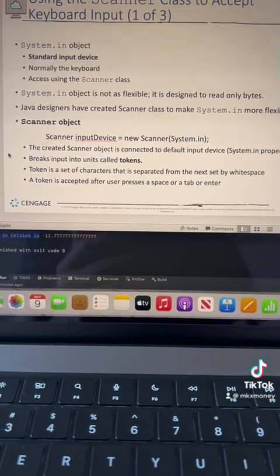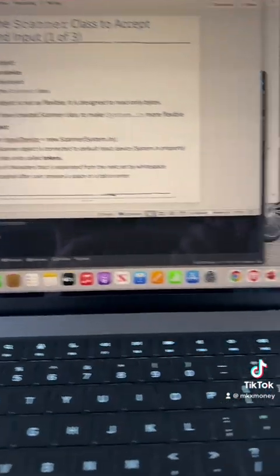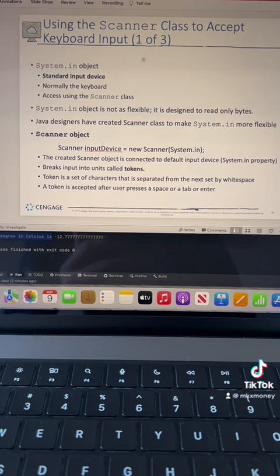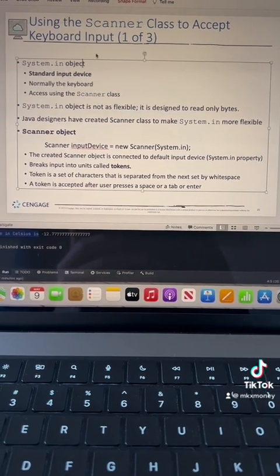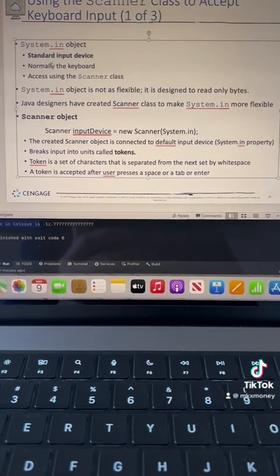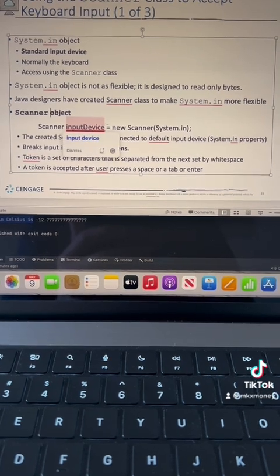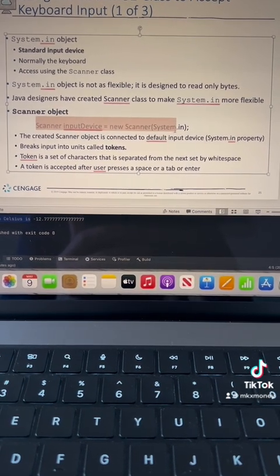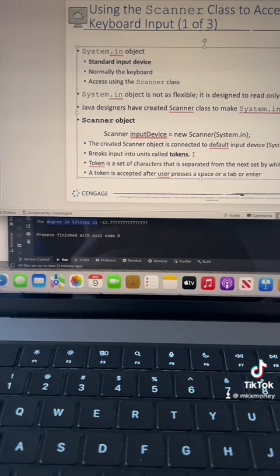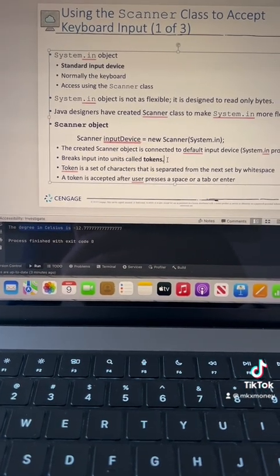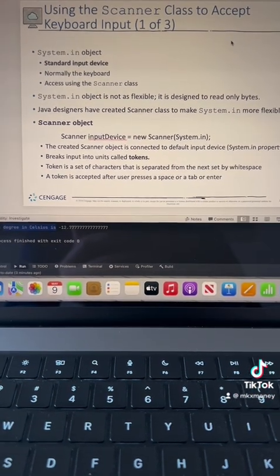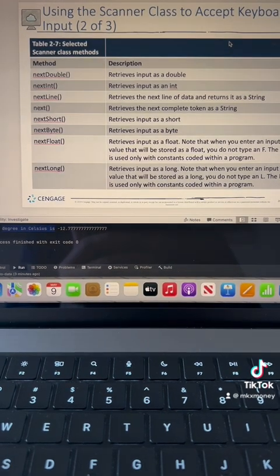And the other thing, as I say, is the scanner. If you want to create an interaction between the user and the program, so that the user can use the program and put in some inputs, we use the scanner class, and we use the System.in object in the scanner object. So the way that we use it, like Scanner input device = new Scanner(System.in). When we use this, we can just ask those who are using the application to put in input and create interaction between the user and the program.